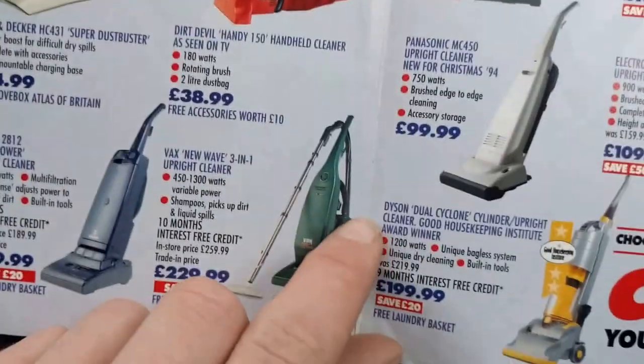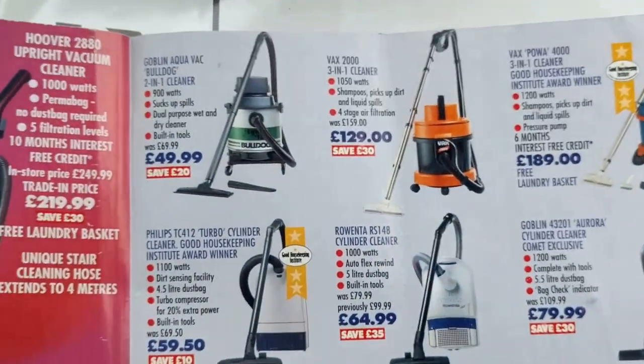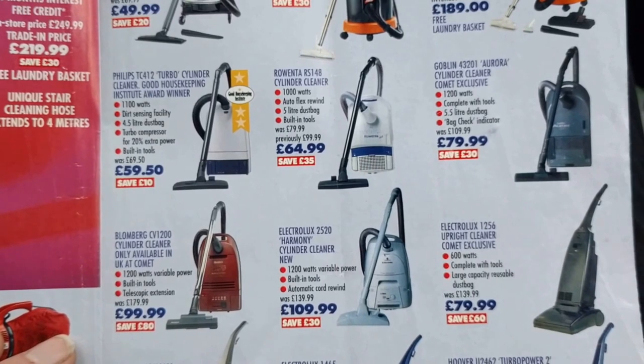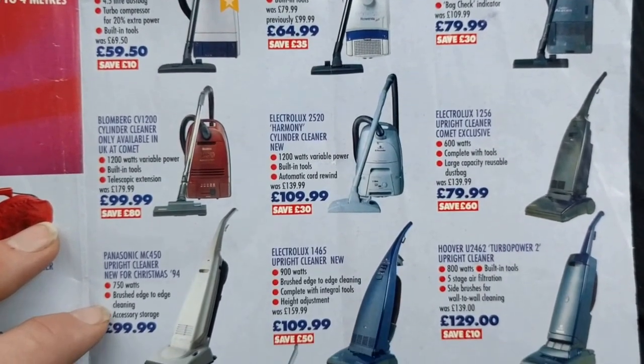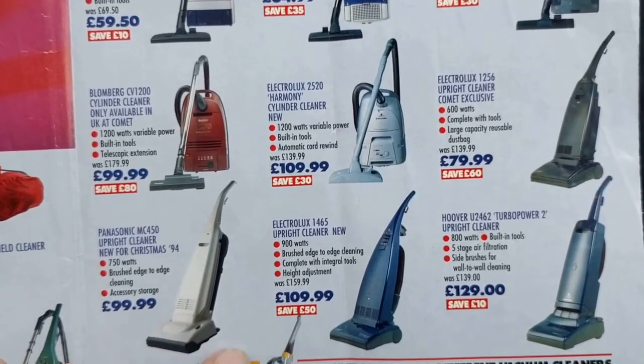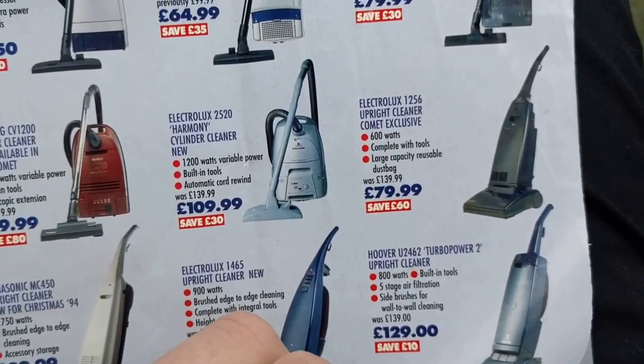Vax New Wave, got one of those up in the loft that I need to finish off. Bulldog, Vaxes, Philips. Don't see Philips much anymore, do you? A Contour, sadly not the Contour that I've got upstairs. Turbo power 2, and then other appliances.